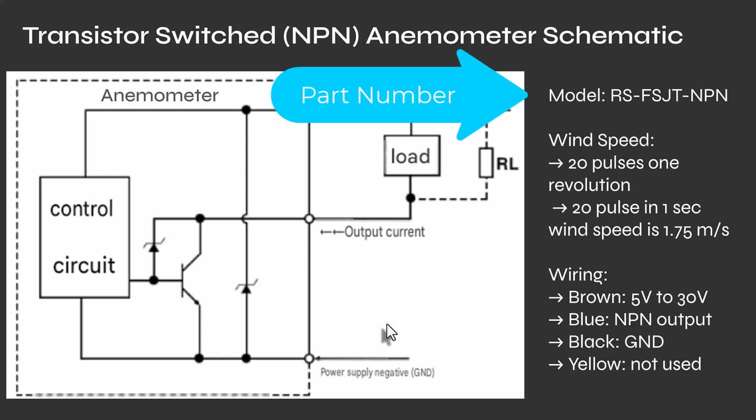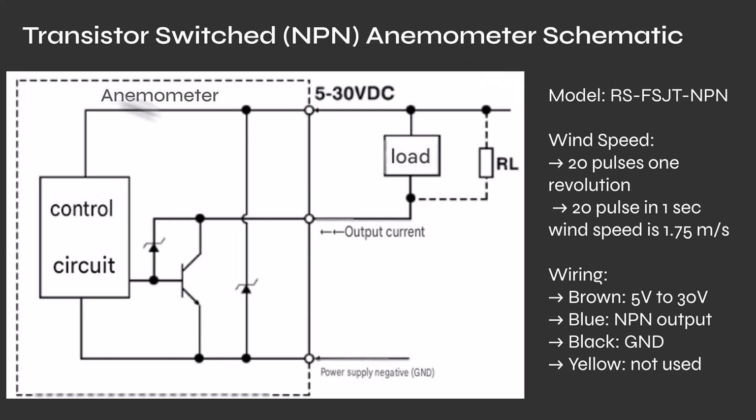Okay, here's a blurry picture of the architecture of an anemometer. In fact, it's the model number that I have up there. This is the anemometer I'm going to use for my demo. The dotted lines represent the internal part of the anemometer. This MOSFET or transistor-based one has a control circuit, so you apply a power supply. The control circuit then turns mechanical motion into controlling the gate of this transistor, basically turning it on and off. On means the transistor acts like a short or a closed switch, and off means the transistor acts like an open switch.